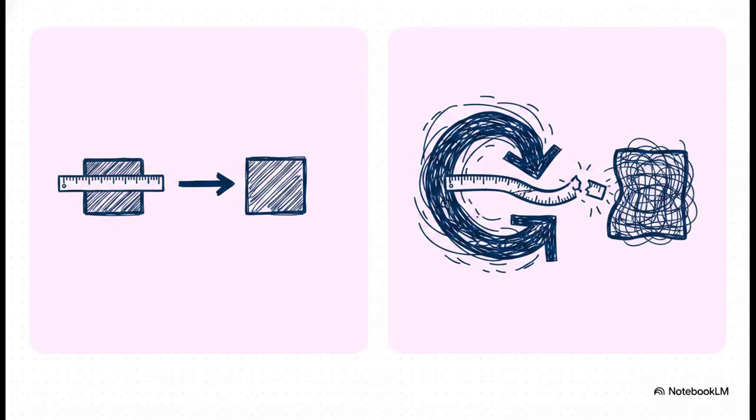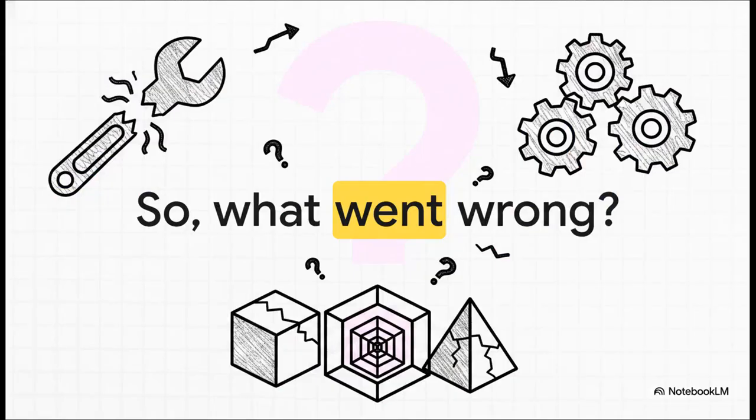And this slide lays out the conflict perfectly. On the left, you've got the dream, a nice, clean, predictable measurement. But on the right, you see the reality. When mathematicians tried to carry this ruler from one space to another, the measurement itself got all twisted and distorted. The tool just broke. All that consistency they were hoping for was gone. It's the obvious question, right? Did they build the tool wrong? Was there some kind of flaw in the design?